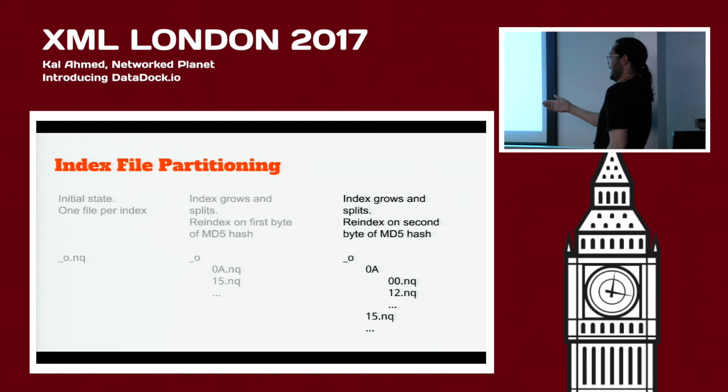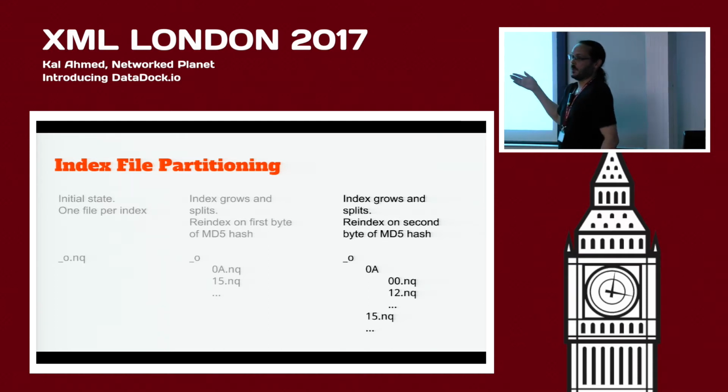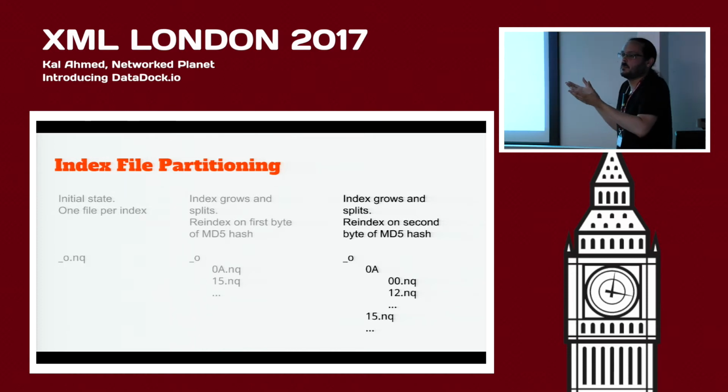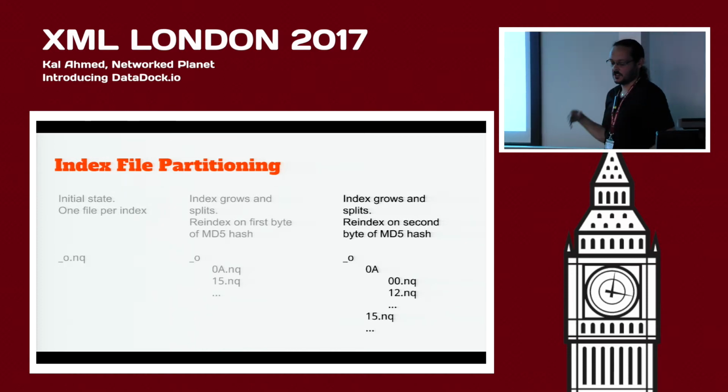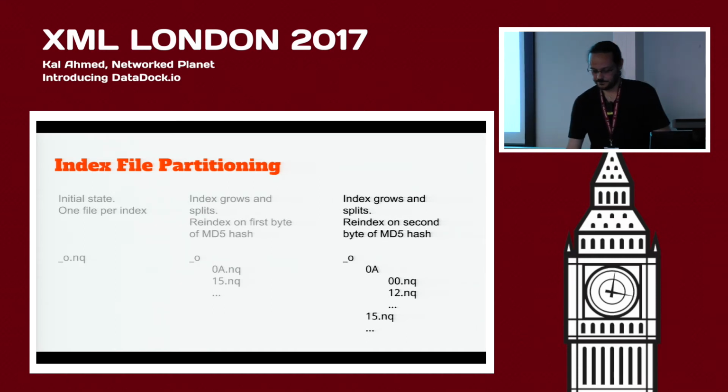And eventually, those files are going to get too big. And so when one of those splits, we then re-index on the second byte, and so on and so forth. So as we're adding more and more data, our data files are moving further and further down, sort of a B tree. And it's just a really simple tree index.